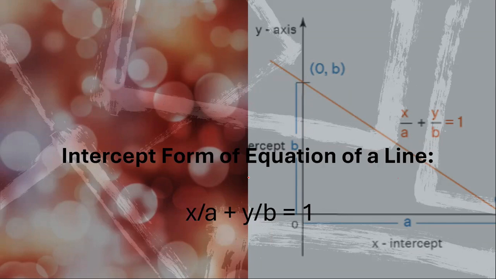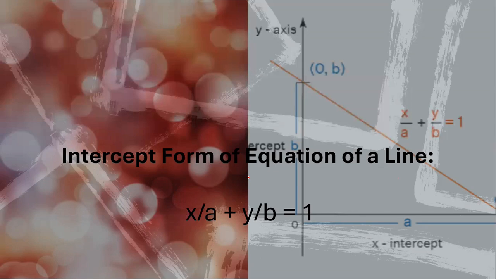The first that we have learned is the point slope form, in which we have the point and the slope. Second, we have learned the 2 point form, where we have two fixed points on the line. Then third, we have learned about the slope intercept form, in which we have the slope and the intercept. So what is intercept? Intercept is also a point, but it is on the axis, not in the quadrant, right?